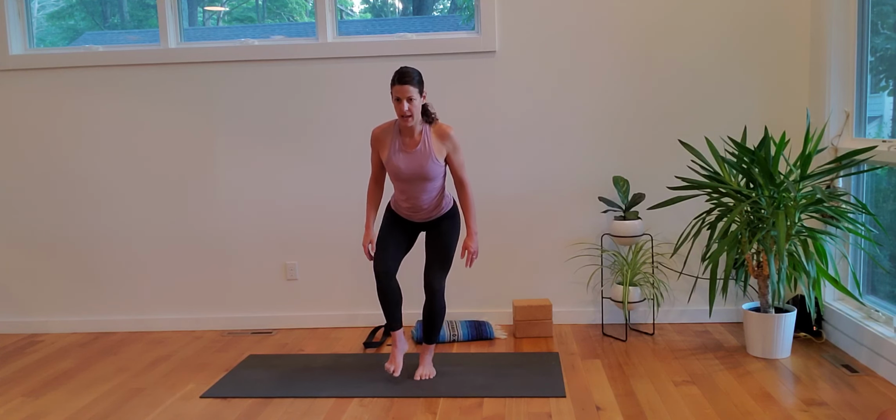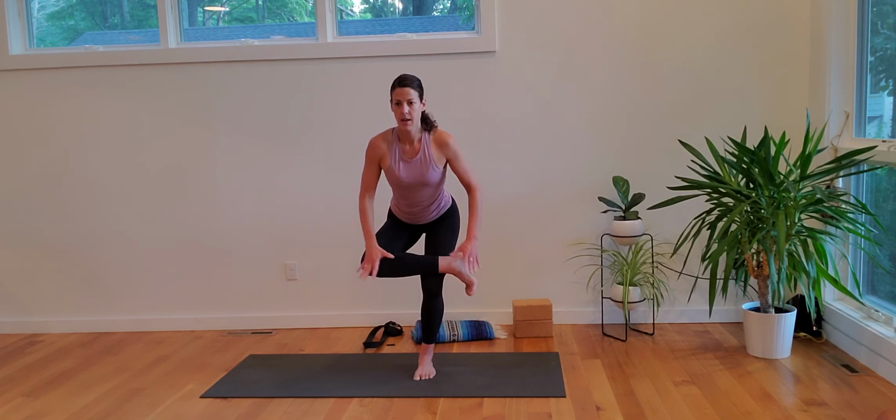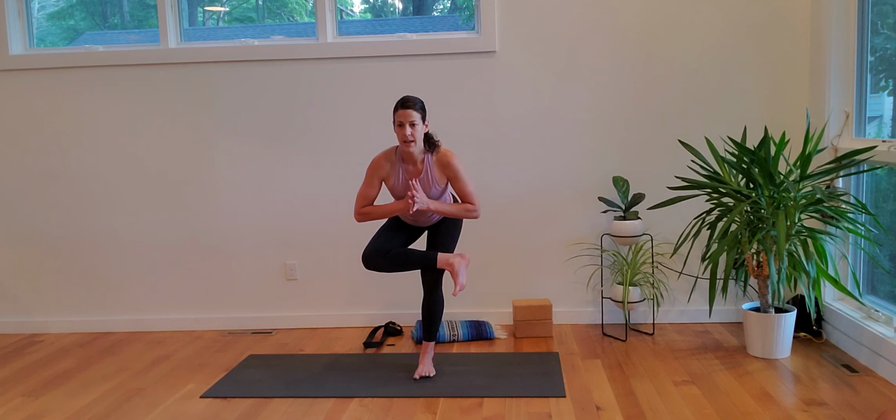Let's bring the left ankle to the right thigh. You can help it out if you need. Palms together, hips go even farther back as you lean your upper body forward. Just feel that sensation that you get in pigeon pose.